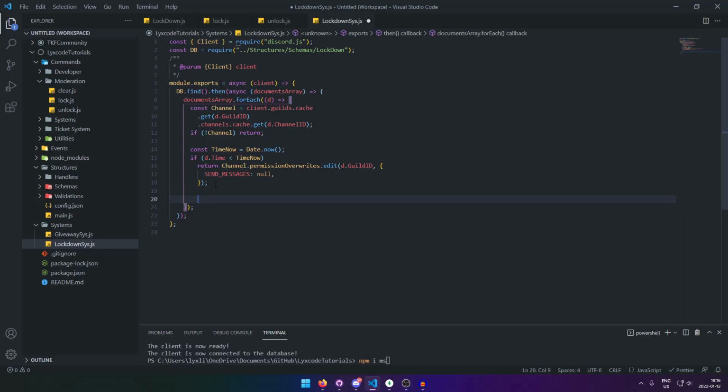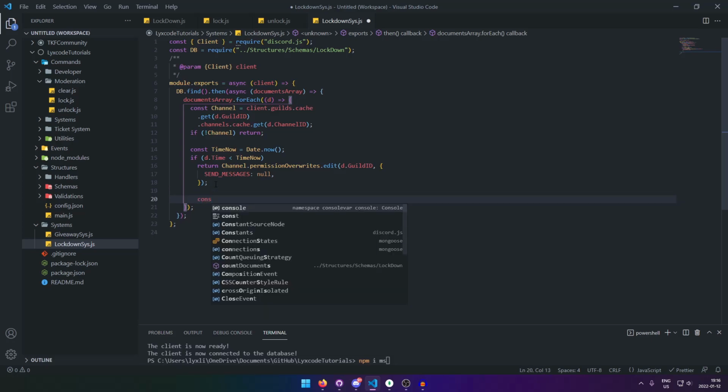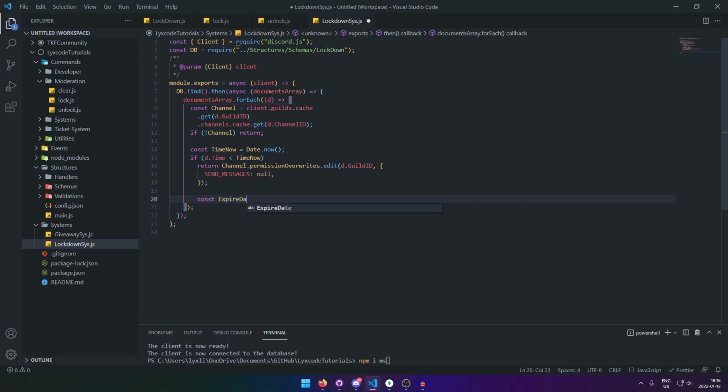And in here we're going to define the expiration date. So const expiredDate is equal to d.time minus Date.now. Then we're going to set a timeout, async.